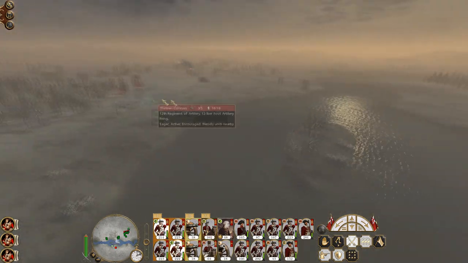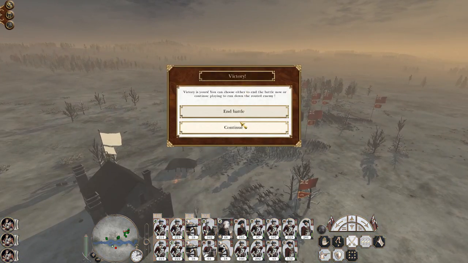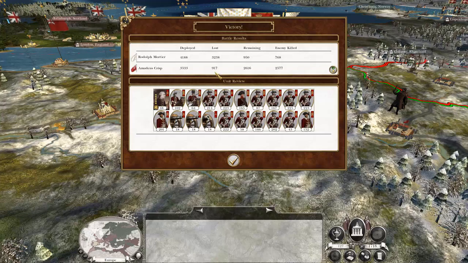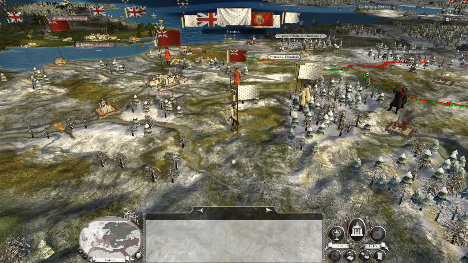Artillery's been defeated. Let's end the battle there, that's quite a nice, quite a nice compact little victory there. Rather nicely neuter these French forces for the loss of only, like, only 1,000 of my own men.